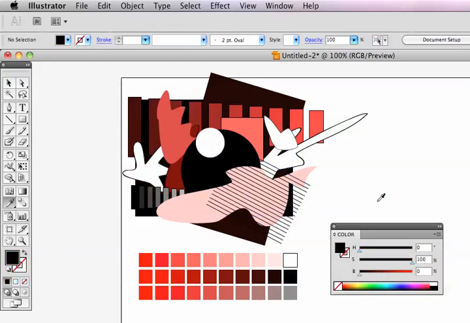Which one gives you the most options, which one reinforces the ideas that you're working with in that particular design, which ones intuitively feel best. There's nothing wrong with using intuition, that's for sure.